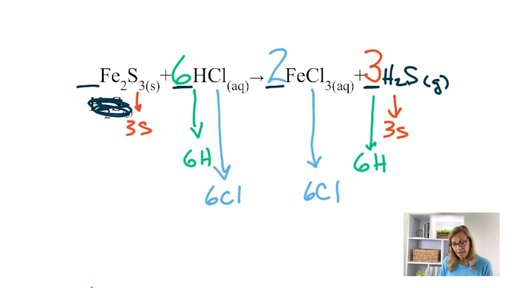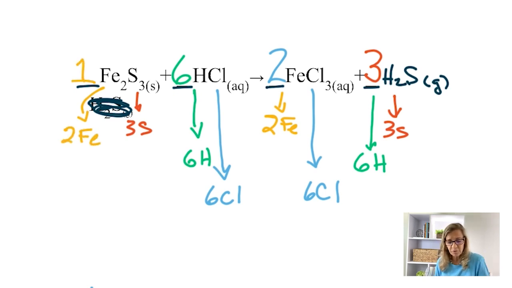Now let's check the iron. Well, the iron, I've got 2 irons right over here, and I've got on this side 2 irons already. So the coefficient here, if it makes you feel better, you can put a 1 there. All right, so that is balancing equations. You're going to put coefficients in the reaction until the total number of each type of atom on each side of the arrow is going to be equal. All right, so my advice to you is write your reactions really wide, space them out, and put some blanks to get your coefficients.